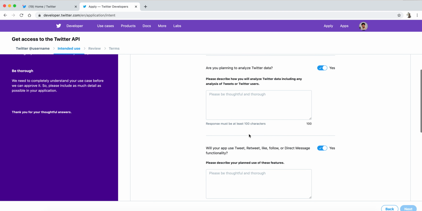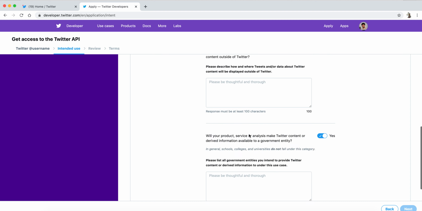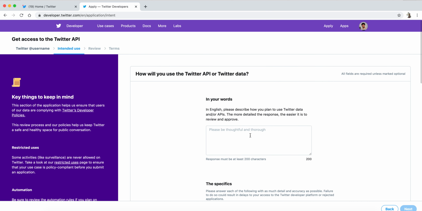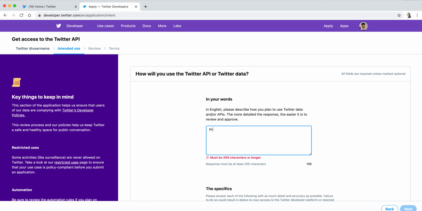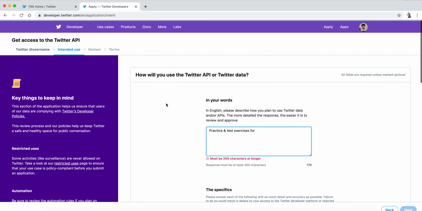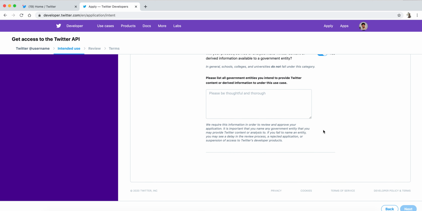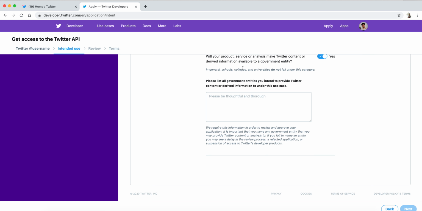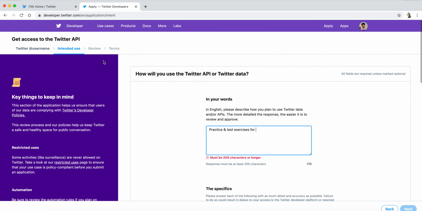For describing the use, I'll say it's for practice and test exercises. Why don't you complete all of these steps yourself, because I want to save some time and not be lengthy. Please fill in all of these things, and if you go to the next, you have the review and the terms to agree. After you agree, you have the APIs, which I'm going to show you.